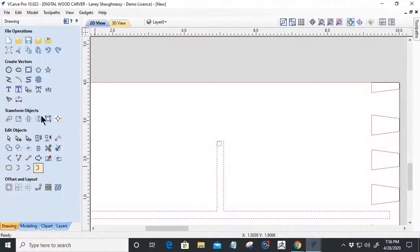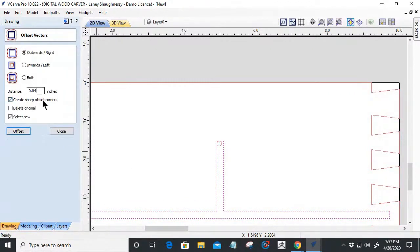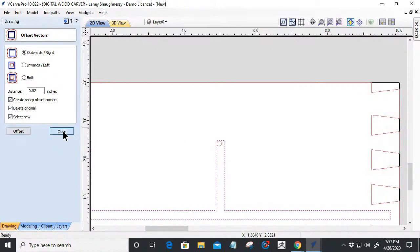Control Z for you keyboard shortcut nuts. And for those of you that don't use the keyboard shortcut, undo is right here. All right, let's go back into that offset tool. Let's divide that by two and offset. Whoops, undo that. Control Z, delete the original, click offset, come back in here.